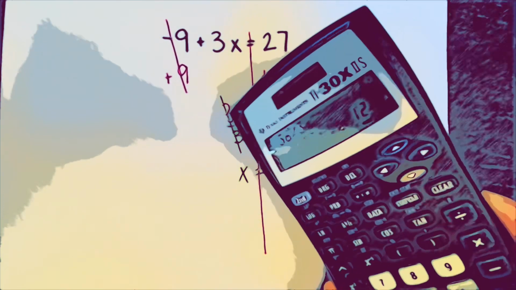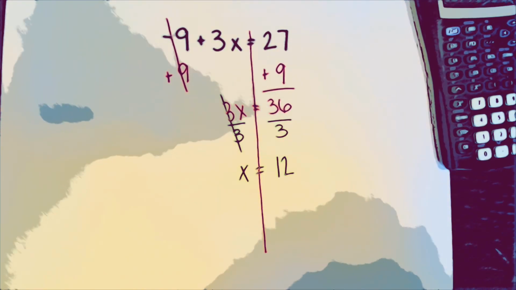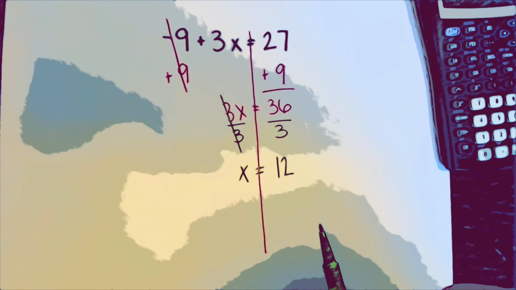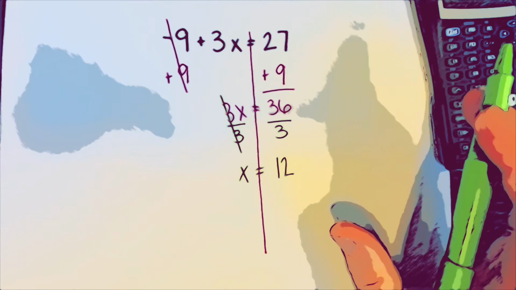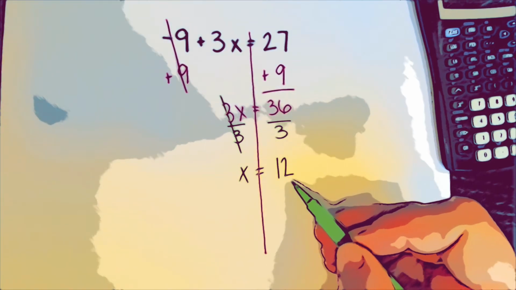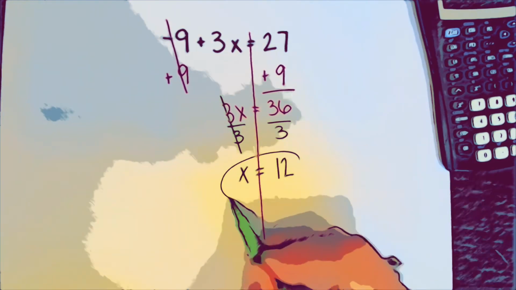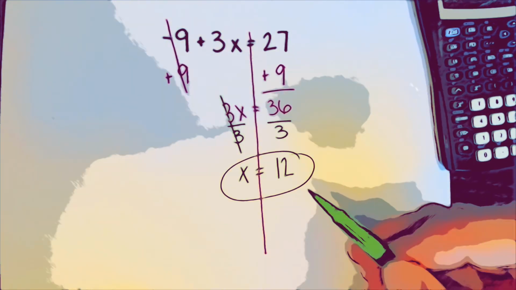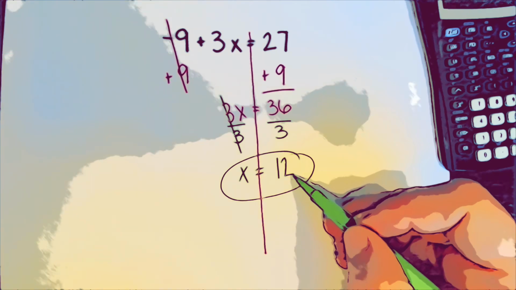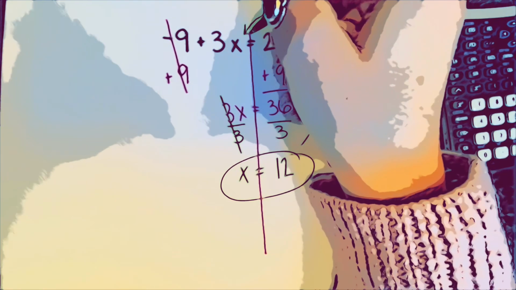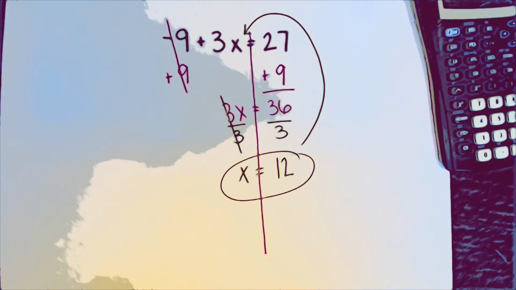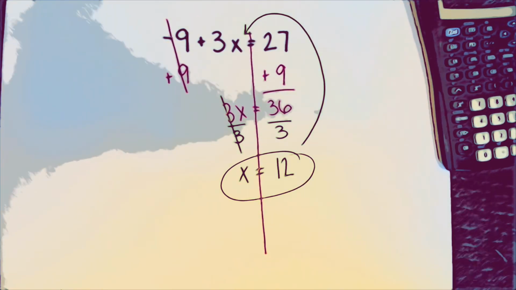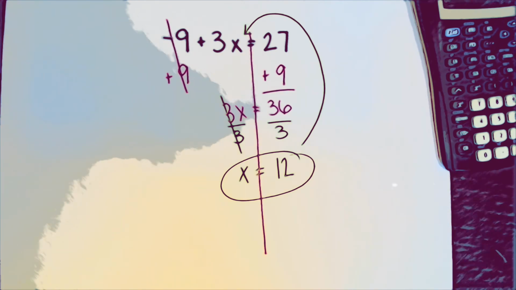X equals 12. Did you hear my moment of panic there, you guys, where I got really silent for a minute? I thought I made another complicated mistake. I didn't. It's fine. Okay, x equals 12. Let's see if we did this correctly. How do we know that we did it correctly? We are going to take the value of x, which is 12, and we are going to insert it back into our original equation. Wherever there's an x, we are going to replace that x with the number 12. And if our left side equals our right side, then we are coming out on top.